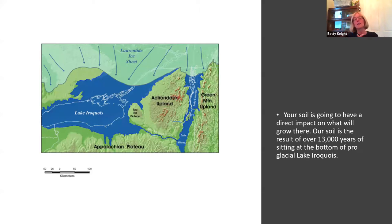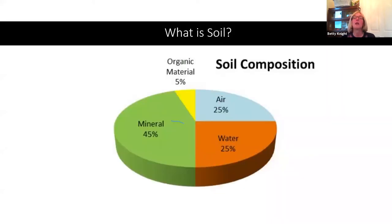It's got thousands of years of plant deposits and animal deposits on it. And this is what has created the fertile, albeit clayish soil that we're all planting in. So what is soil? Soil is 25% air. Plants need air just like we do. It's about 25% water because they need water as well.